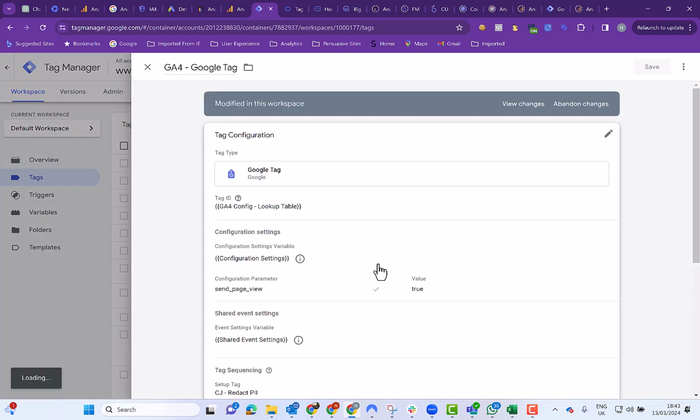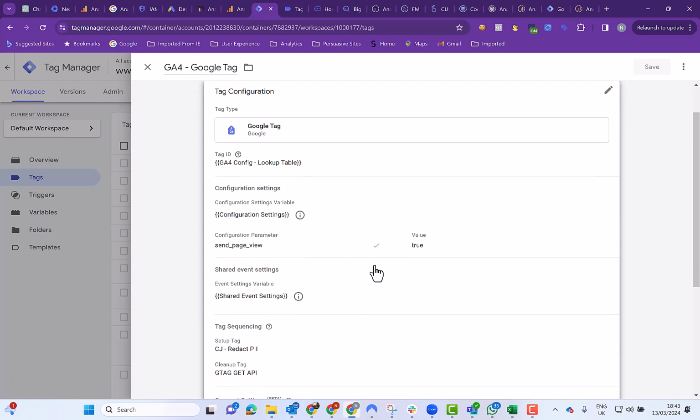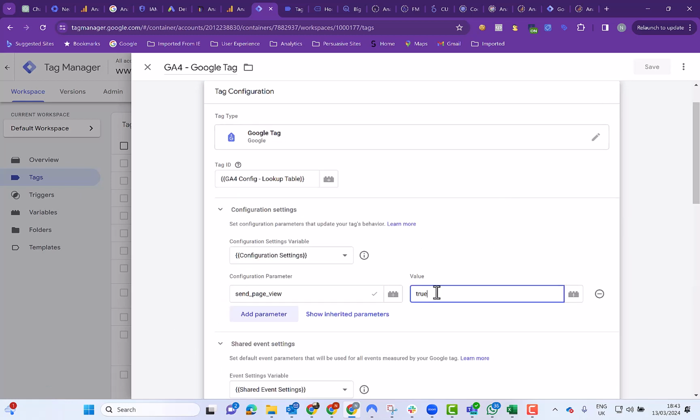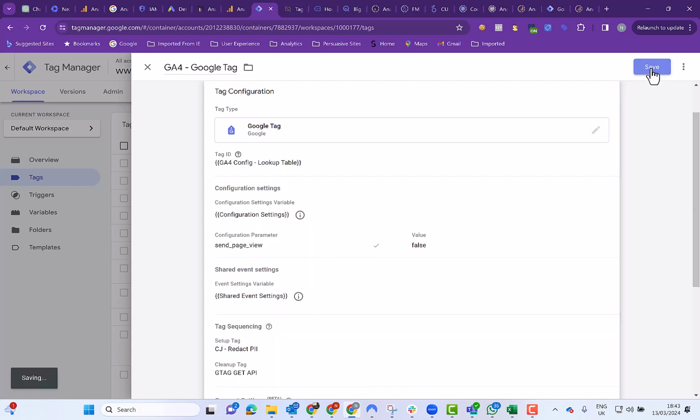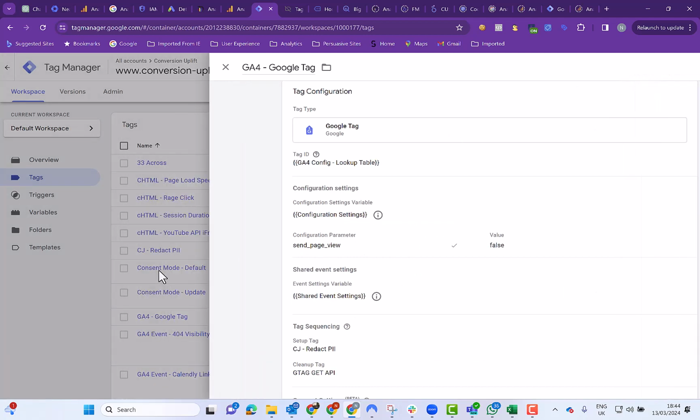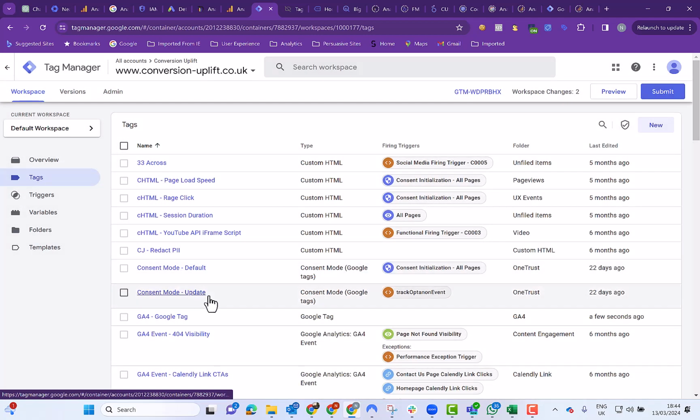So this is definitely a cause here of duplicate page views. So what we need to do is just simply change it to false. And this is a common problem I've come across with many websites, their GTM setup, because it was an automatic migration process by Google. And so unless someone's gone in to check your GTM setup, it may be that it slipped through unnoticed. Okay.